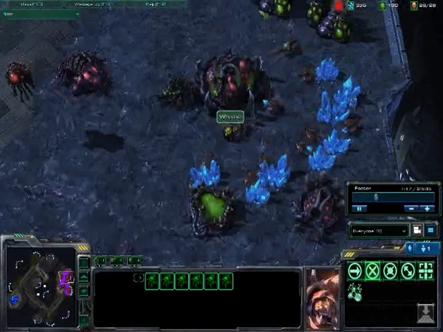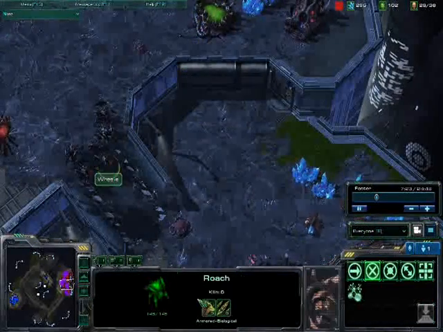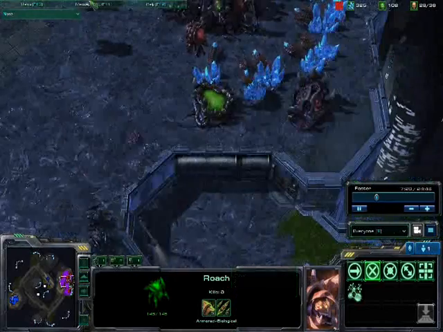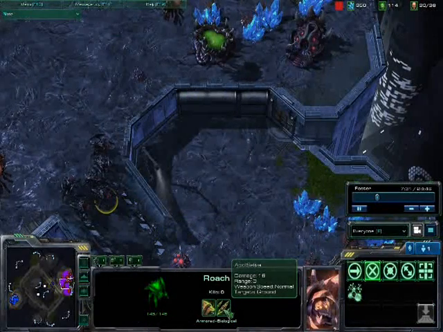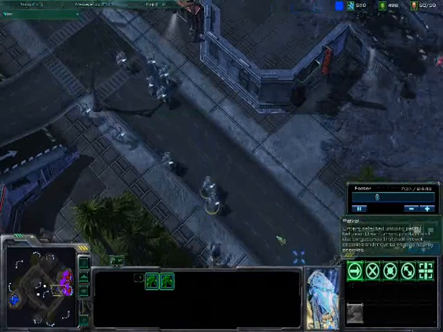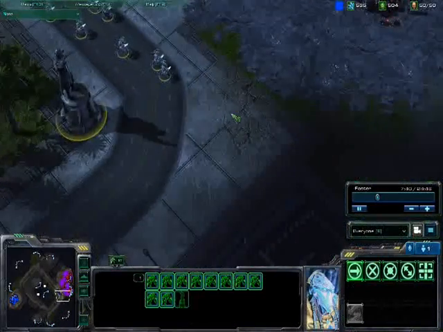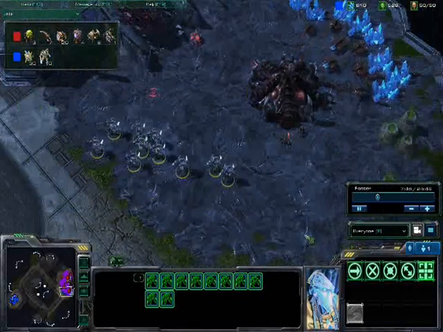6 roaches here as I'm getting my evolution chamber up. I've already researched missile attacks, so no, I have not, in fact, researched missile attacks. I am now. That'll give my roaches extra attacks. His guy's still not upgraded, but here comes 11, no, I'm sorry, 10 zealots.